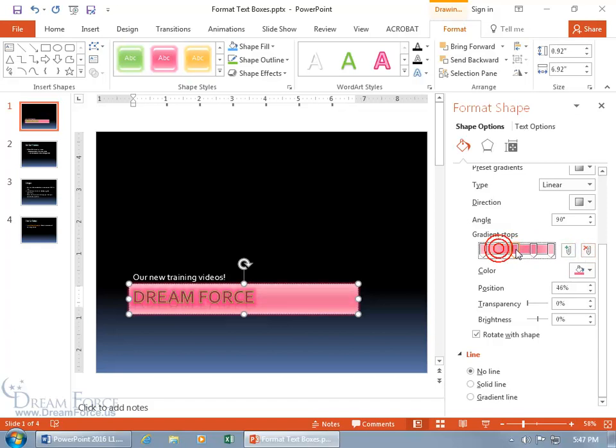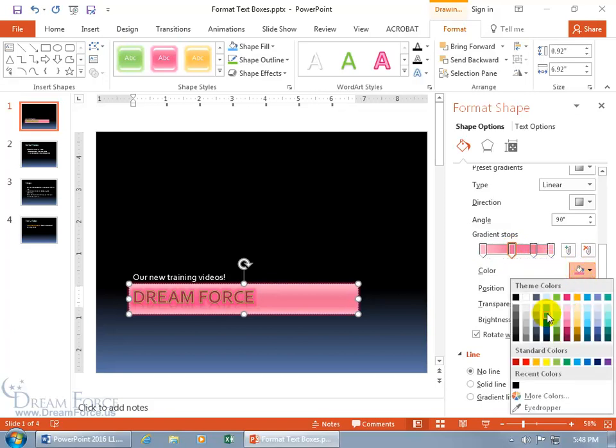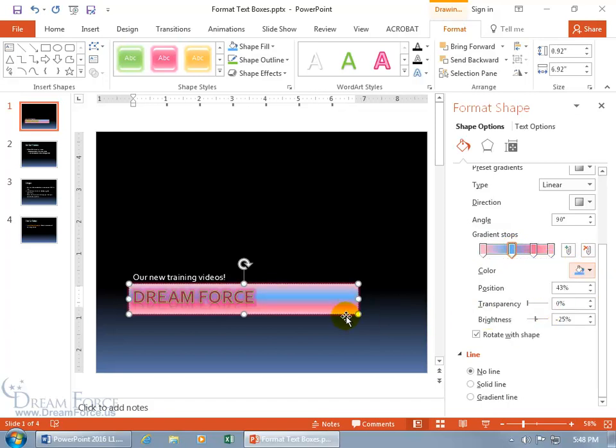And we just kind of do this. Then we change this stop, so when it goes from a light pink to something else, with that stop selected, click on the drop-down arrow, it could be blue. Okay, wasn't my best choice, but you know where I'm drifting. So as we go from a light pink to a blue, and then from a blue back to a pink and then a lighter pink, you see how that gradient goes? And then you've got the direction of it. You can change the direction, and it's a nice little linear diagonal pattern from the top left to the bottom right.